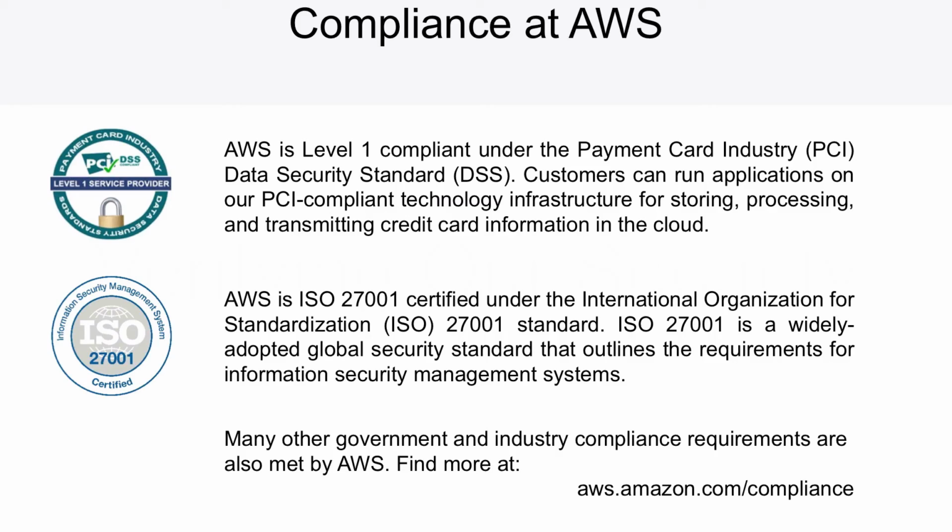Also, we operate our scope under an ISO 27001 compliant security management system. So once again, if you need to do that, you can be secure in the knowledge that our scope areas are already covered, and we already have audit reports that demonstrate that. And we also comply with many other government and industry compliance requirements. And if you want to know more about that, we have a large documentation set at the Compliance Center available on the AWS website at aws.amazon.com/compliance. So go there and check that out.